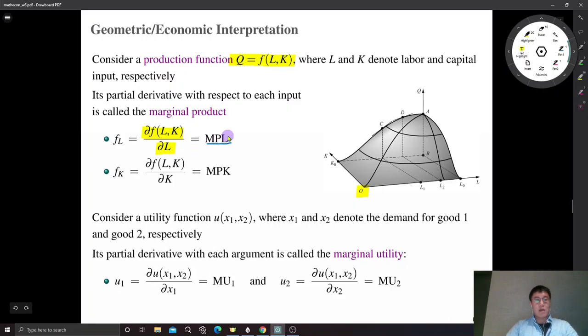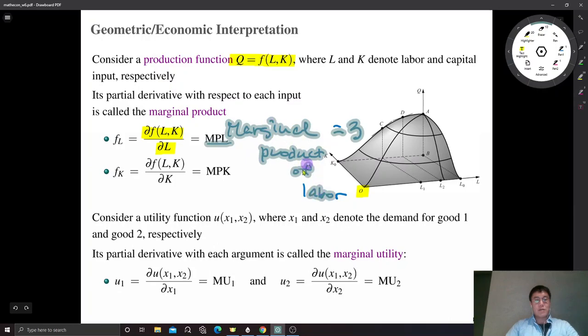Okay, so once again, if you hire one more person, the quantity produced will increase, right? Because you just hire one more input. So that incremental quantity is called MPL, the marginal product of labor. So if that is a 3, that means if you hire one more person, then you can increase the quantity produced by 3 units. Okay?